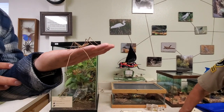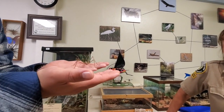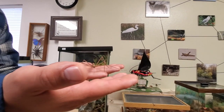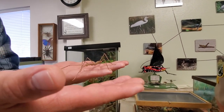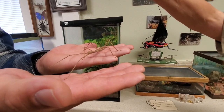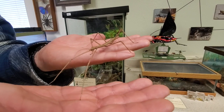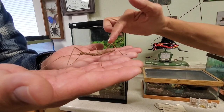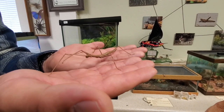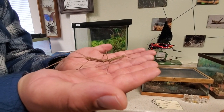Let's not go in the camera because he's trying to reach for you. I'll freak out. No. But he won't harm you at all. So these are front legs as well, huh? Yes. Because he moves like appendages, almost like antennae. Yeah, his little antennas are right up here on the top, and then 6 legs attached to the thorax, and then this is his abdomen back here. But they can only grow back their legs, right? Correct. That's right.